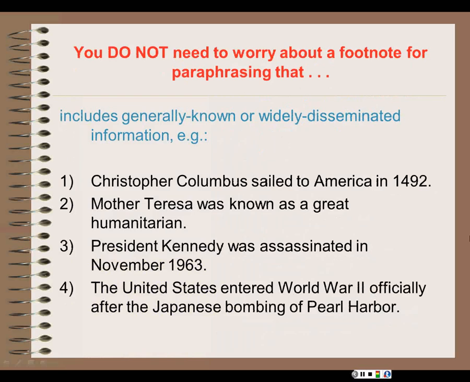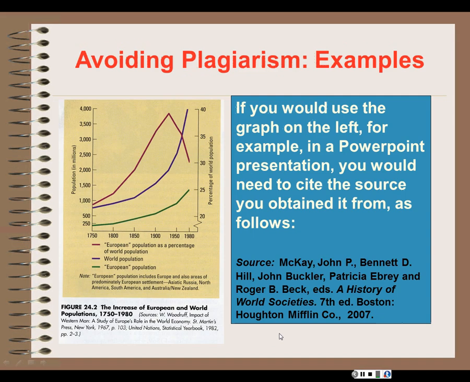Now, so you don't get obsessive compulsive about this, know that you don't need to give a footnote for widely known, generally known, widely disseminated information like these four things. Christopher Columbus sailed to America in 1492. The U.S. entered World War II after the Japanese bombing. Those are things most people know.